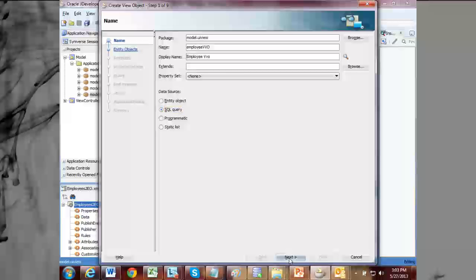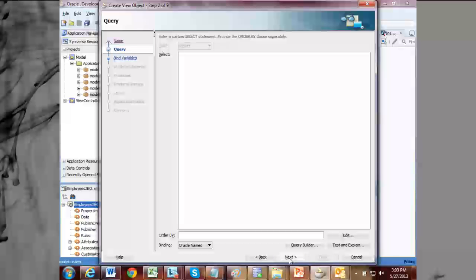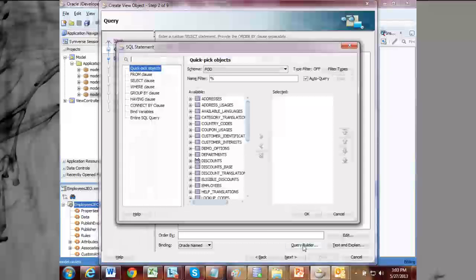So now I click next. So here you can see, here you can write your query. The query is select star from employees, or else you have another option. You need not be an expert here, as it's a 4GL, 4th generation language. So you can click on query builder.